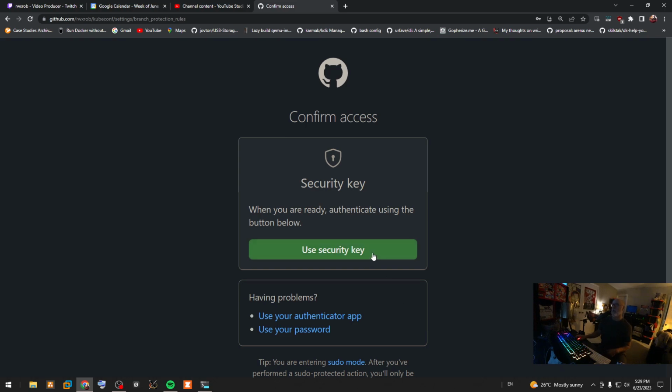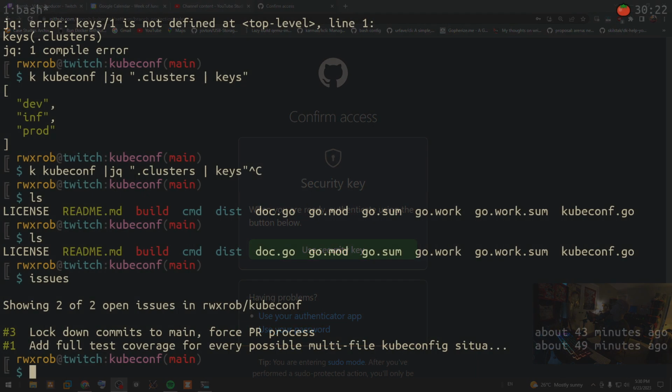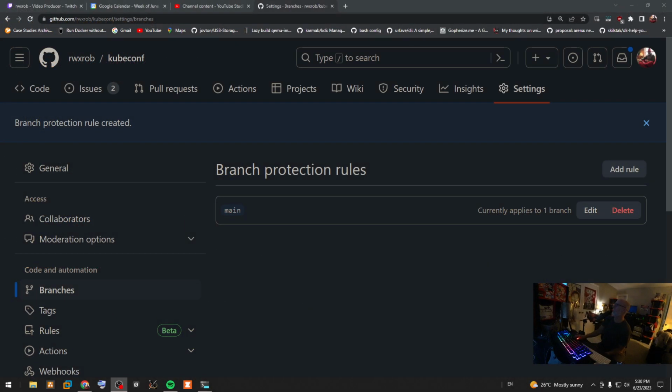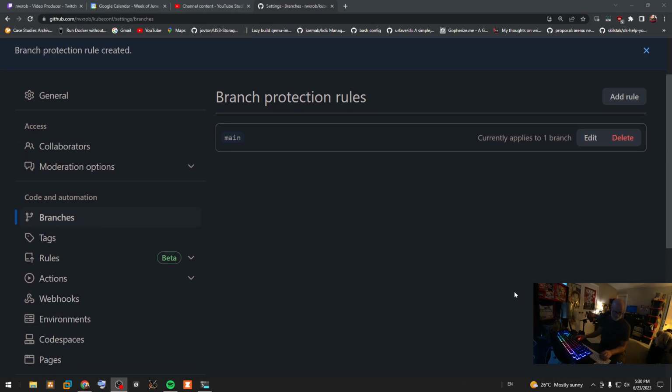Use my security key? Yes. I hope it doesn't dump anything, but I don't trust it. I don't want to throw away another video. Some would say this is kind of dangerous to just stream your desktop, which I regularly do for the betterment of humanity by watching me fail.